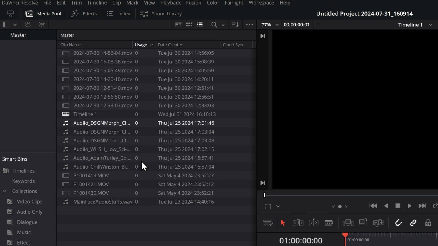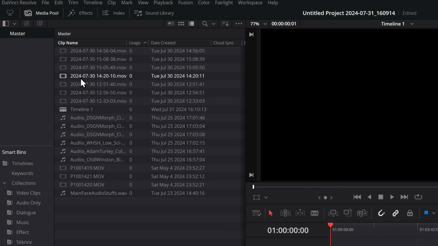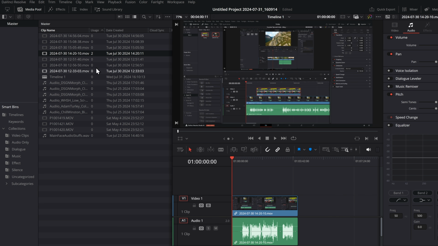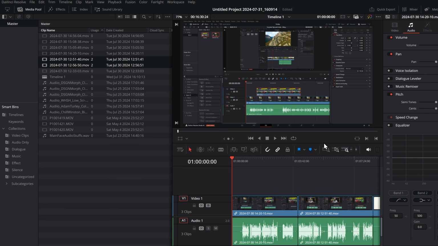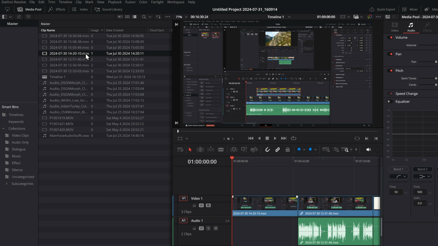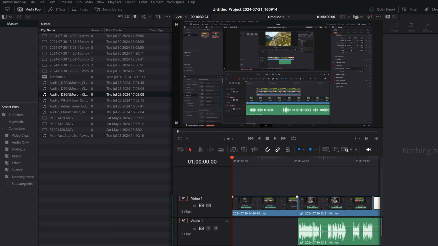Everything here says 0 because we haven't actually yet got anything on our timeline. If I grab this clip here, drop it on the timeline, that's now going to say 2. If we grab a couple more of these, put these on the timeline, it's going to show as 2. Now, the reason it's showing 2 is because there's a video and there's an audio segment. So if I delete the audio from this one, that's just going to go down to 1. These audio sound effects obviously only have one thing on them, so that'll just be 1 by default. So you just need to bear that in mind.